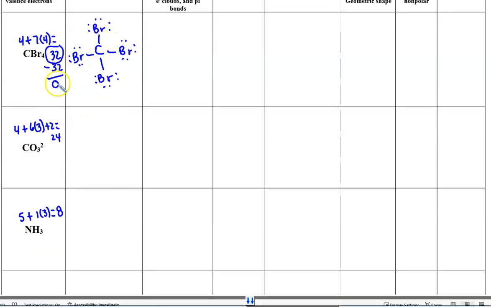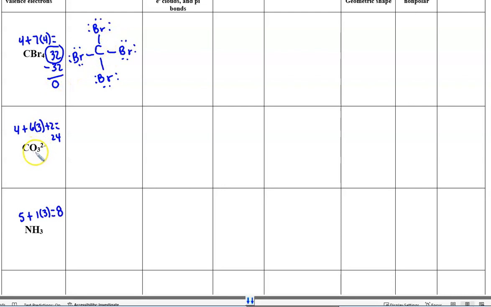Alright, so once you determine that there are not going to be any clouds, that means no extra electrons on the center element. We need to make sure that the center element has 8 electrons itself, and each line means 2, so 2, 4, 6, 8. So this one is not going to need a double bond.